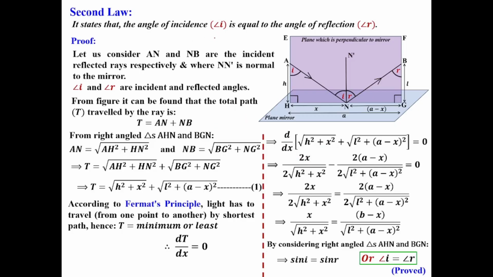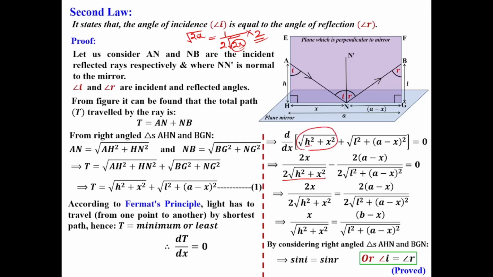Okay, suppose I am going to consider the derivative of root over 2x with respect to x. It will be 1 by 2 root x; that is, 2 root x means root of 2x, then the derivative of 2x is 2, like that. So here, for the square root of h square plus x square, the derivative with respect to x will be 1 by 2 root over of this one, written as such.